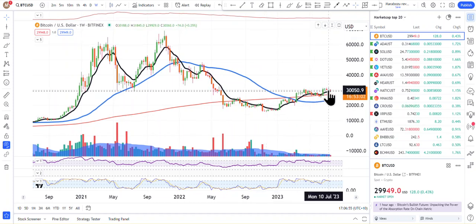We're still up here in this kind of previous support becomes new resistance sort of area, and we are seeing reversal sort of material happen here. We do have a low, a higher low, and a higher high. And with the relative strength index, we've got a high, a low, a lower high, and we're heading down for a lower low now. So we do have divergence between the actual movement of the market and the relative strength index and the stochastics. Stochastics and relative strength index are both losing strength while the market seems to be still heading higher, but we are seeing sell signals in that higher movement.